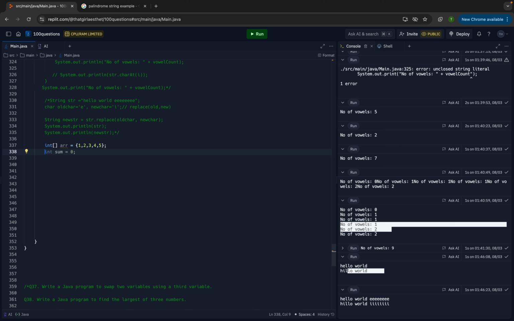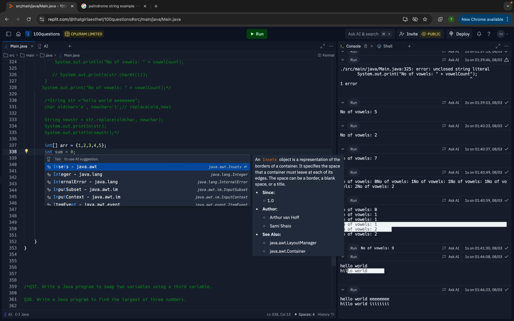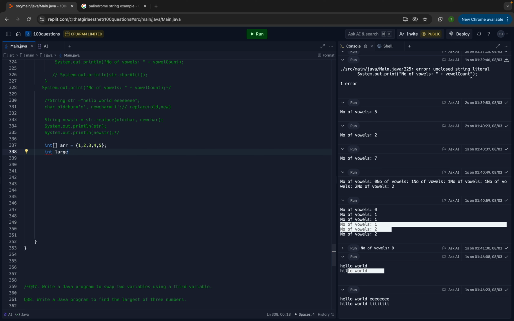I think in the beginner level questions we discussed how to find the largest. So to understand this, you should first understand the largest. If you are comfortable finding the largest element of the array, you'll understand this in no time. So to find the largest, what we did was we assumed, let's just do it. So first we are going to assume a variable, largest, is equal to, let's say for now, 0.